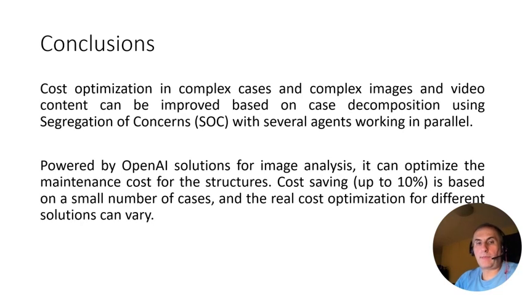When we have complex cases, we can use segregation of concerns and we can have a composition of the complex cases using digital twins to describe the complex cases and to make relations between simple subcases and the main cases. The maintenance cost of solutions that are observed with this kind of image analysis can be decreased. Here a 10% optimization is considered. Of course, we need much more experimental results to have statistically more stable insights related to real cost optimization in the context of maintenance. But in the scope of the research, this is what we have as an observation.